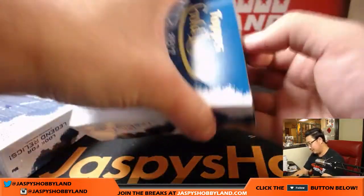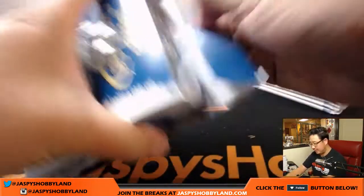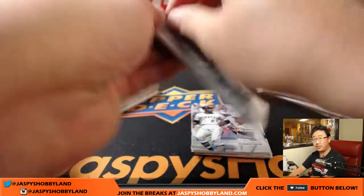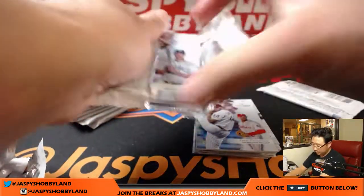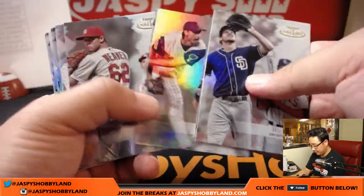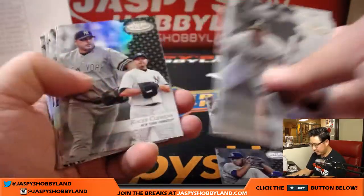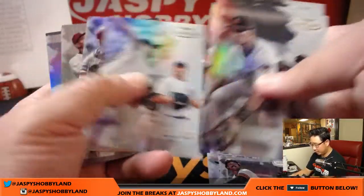Two boxes to go — last two boxes, we made it. Coming up after this will be Triple Threads Baseball, then we should have about an hour left in the broadcast. Looks like Jason filled that hockey mixer, and Nick Jaspey's still around for 10-buck breaks. Will Myers leading things off. Andrew McCutcheon, 97 out of 99, class two blue parallel for the Pirates, that'll be for Dave Marin. Julio Urias, Roger Clemens, Josh Donaldson, Reggie Jackson. Black parallels — we'll look at those later and see if any are class three. 23 out of 75, Johnny Bench. Alex Reyes.